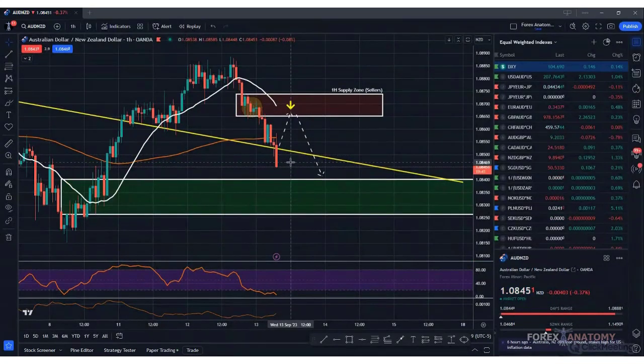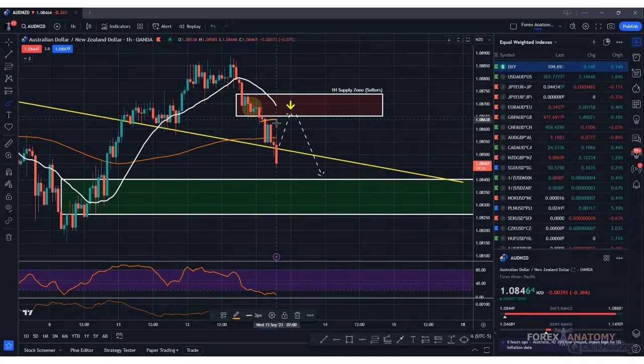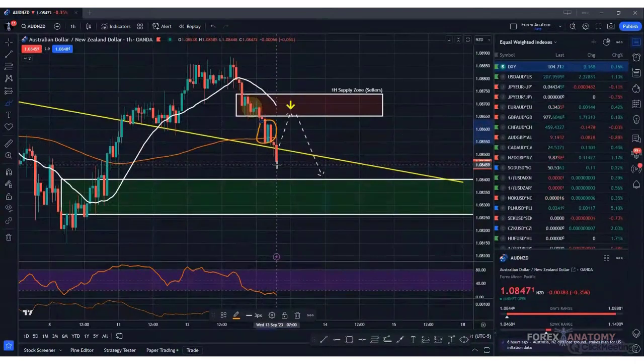Okay. Aussie Kiwi is pushing lower, which is fine. We're still waiting for that correction higher to take place. So if it closes like this, then we have a new area of supply right where that hesitation candle is, right where this is. This would be our brand new area of supply. If it closes down below this descending trend line, then this would be the area we have to pay attention to first. And after that, if it continues to plow higher, then we pay attention to this area of 1 hour supply as well.